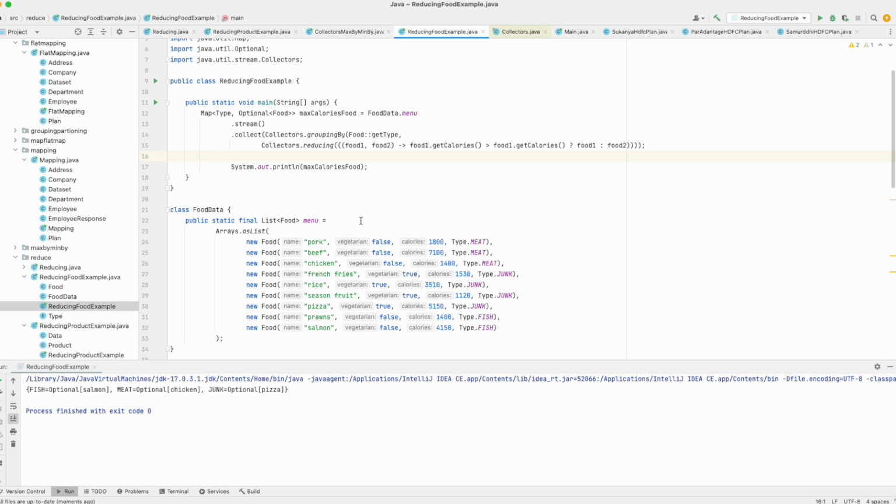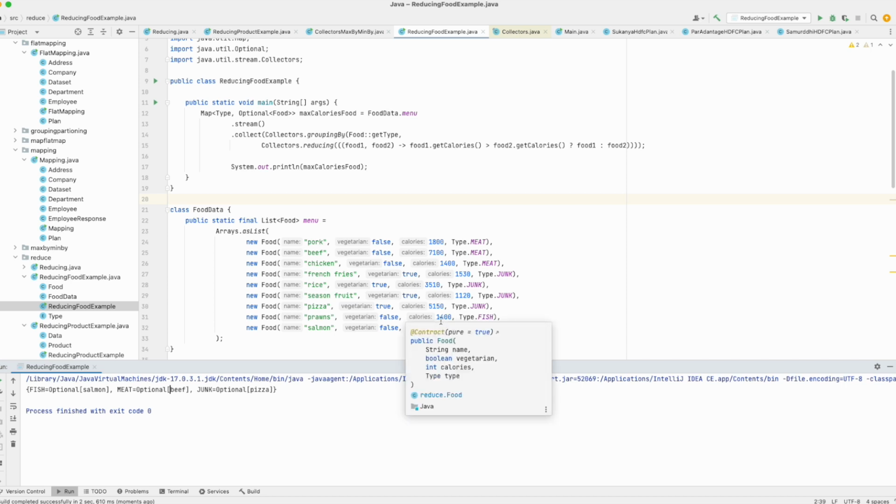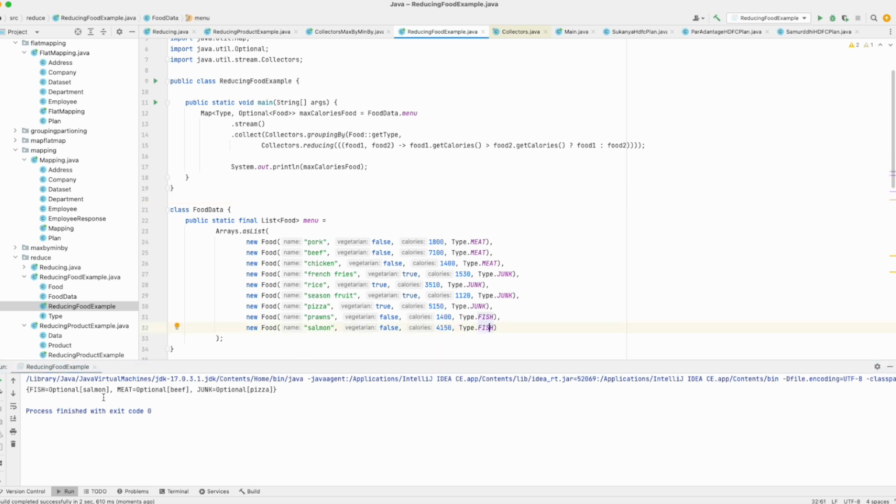Oh, okay. So what I did wrong is here I should have put 2, right? Because this is the food one, and that was the issue. And I think now I should get the correct output: salmon, beef, and pizza. What was happening was in this we had 2. First one was of course the lesser one, second one was greater. For pizza also, the last one was the greater one, so it was coming.